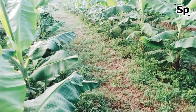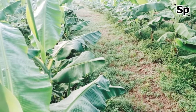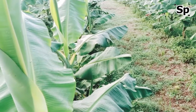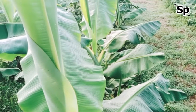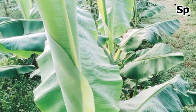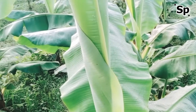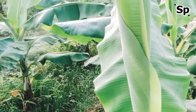After the harvest, the entire plant is cut down and the new plant springs up from the root the next year like a tulip. New shoots often spring out of old desiccated plants. The Africans have a proverb used to accept death and immortality that goes, when the plant dies, the shoot grows. One of the main problems with banana farming is what to do with the plants after they are cut down.